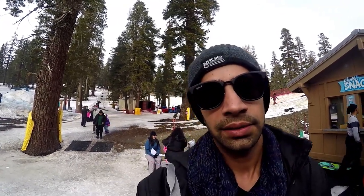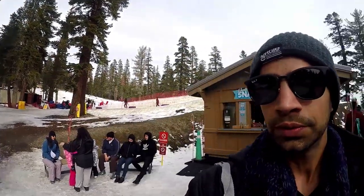We're at the Woolly's Tube, tubing and the snow play area, but unfortunately they are sold out for today. They are done for today. It's 1:30 right now and they close at 4. That's actually the disadvantage of being here on a long weekend, when everyone is coming here. But it's actually a good place. If you're here and not doing anything else, or on any other day other than the long weekend, definitely check it out. Let me show you.